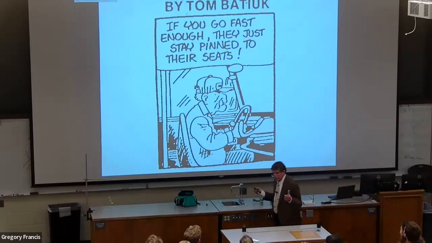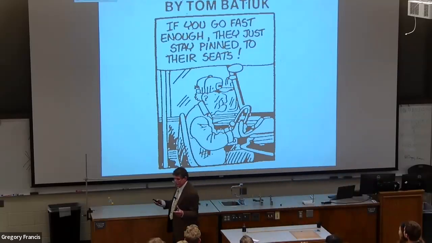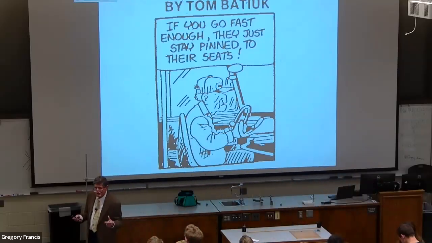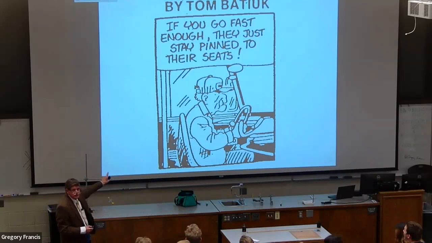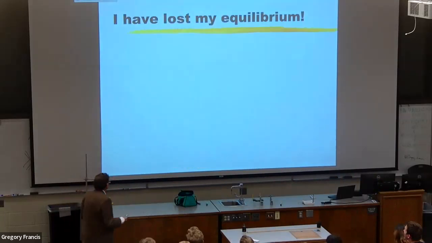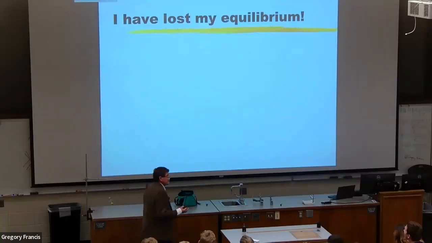Now, all of America laughed at that cartoon, but I don't think everyone was laughing for the right reason. Can you pin those kids to their seats by going fast? No. If they're going 100 miles an hour and it's a constant 100 miles an hour, they're not going to feel any different than in their living room. Okay? So the way you pin them to their seat is you've got to accelerate. So let's talk about equilibrium.